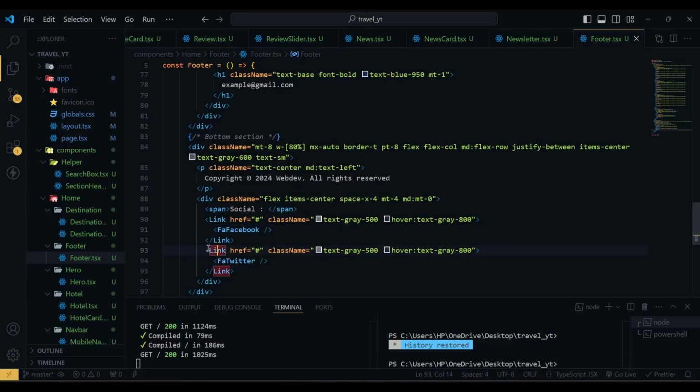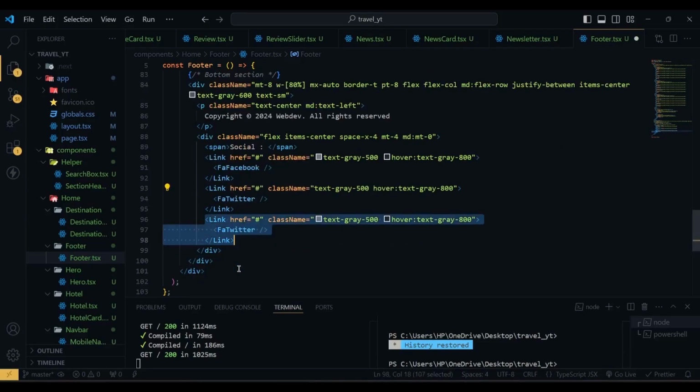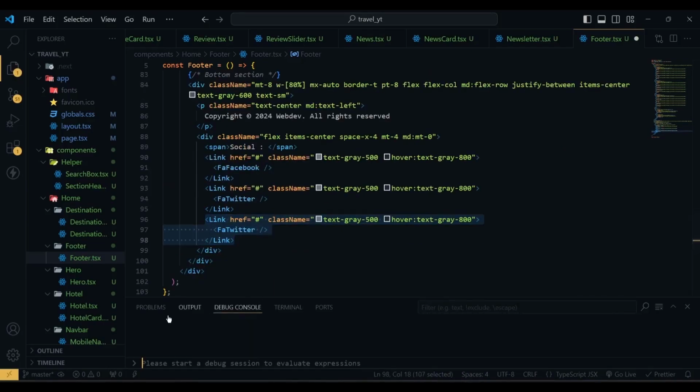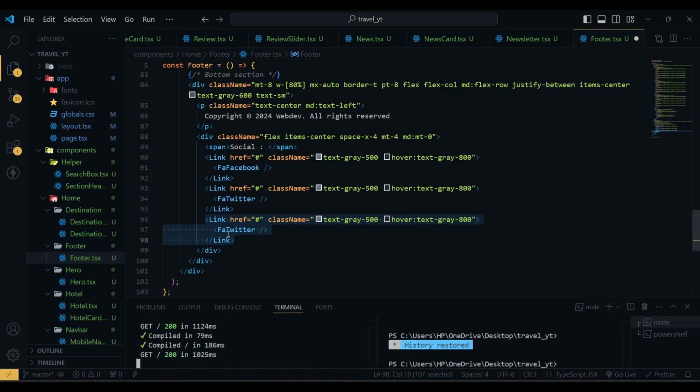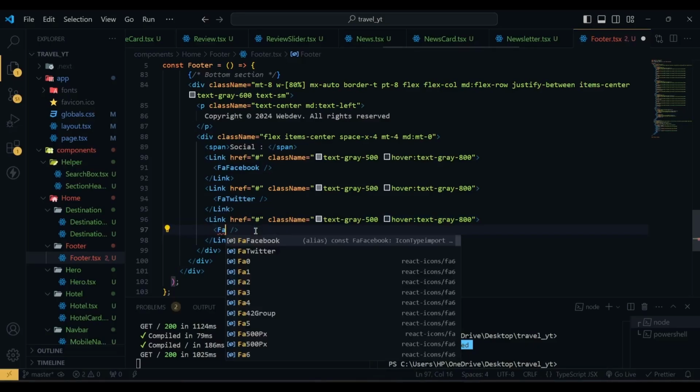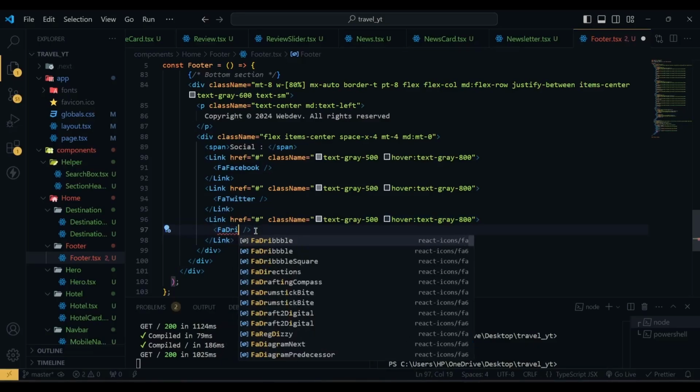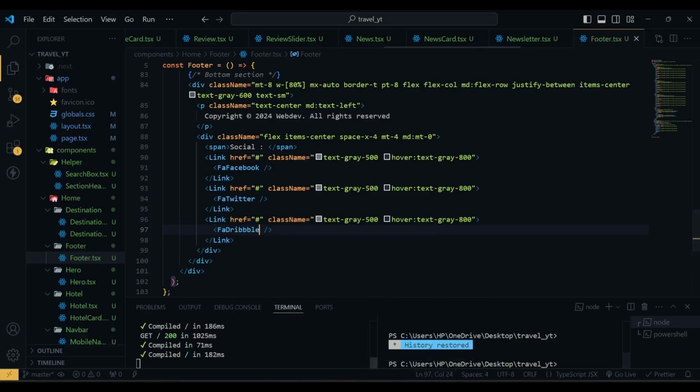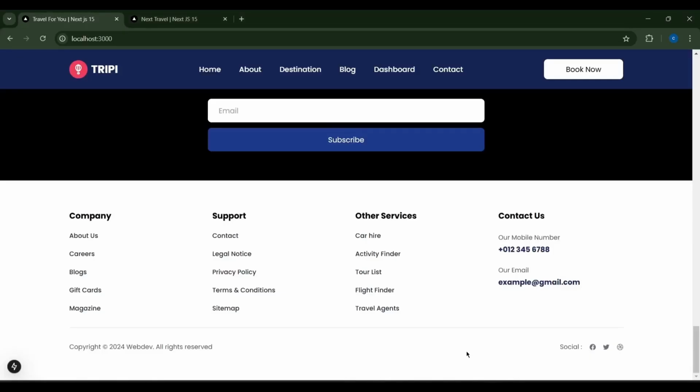So I'm going to copy this again, and here, sorry, we have it in the terminal. So this one will be FaDribbble. Now if I hit save, you can see these are our social icons, and this section looks exactly like this one.